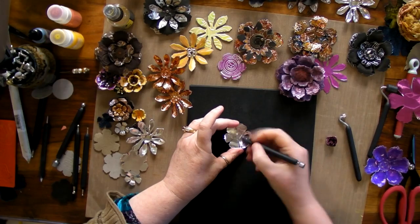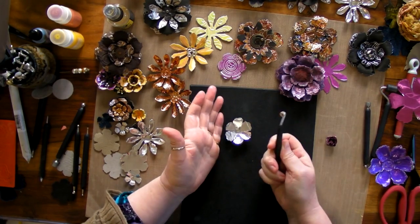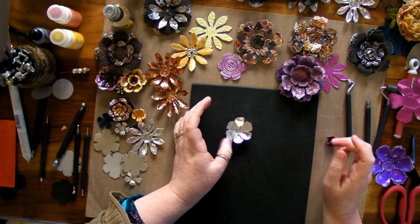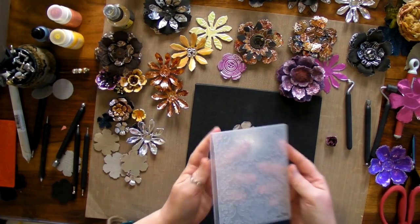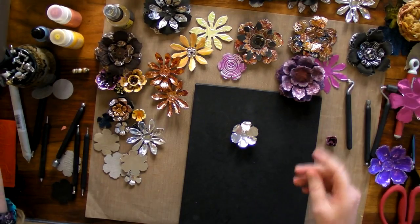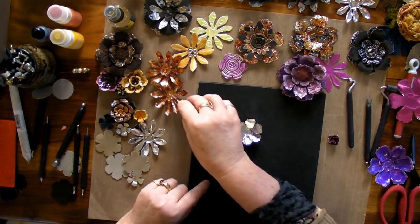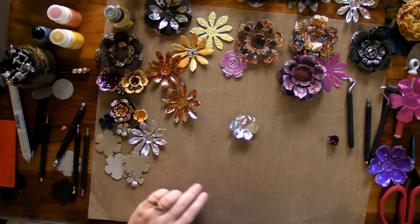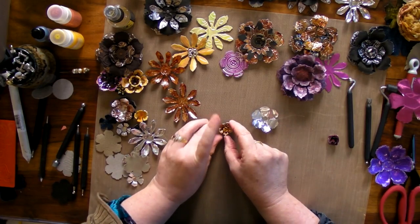But do try manipulating the metal, and do try using all the shape wheels to give it some fun effects, and all your Sizzix and Cuttlebug folders, whatever you have. Tim Holtz folders, great for doing those shapes. And then you'll get into the alcohol ink. And remember, you can do the little ones as well. The little ones are fun. They're lots of fun, because you can shape them.